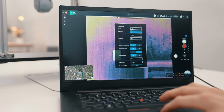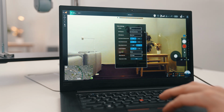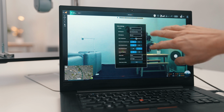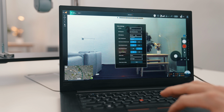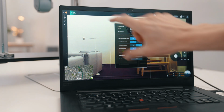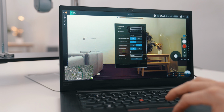We can also switch back from IR to RGB that we saw before, and then we have appropriate settings for the RGB imagery. Things like white balance that we can change from automatic to manual. You can immediately see the picture changing in the background. So now it's a much colder picture than we had before. We can change it to become warmer, or also go back to automatic, what we had before. There are a number of other settings, also including things like the screen grid, so we can project the screen grid onto the video feed so that we can basically segment the feed into different segments. These are the settings that we can change.